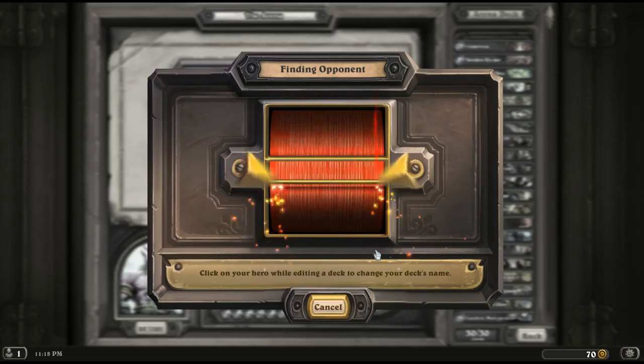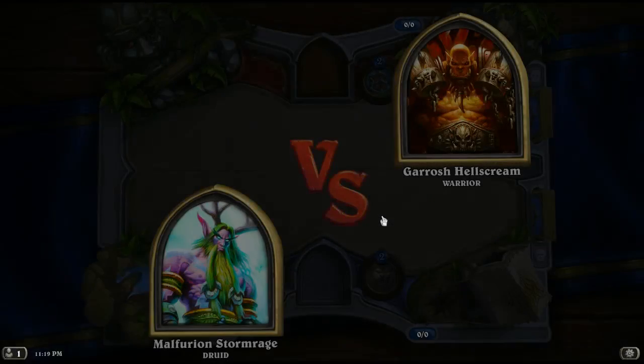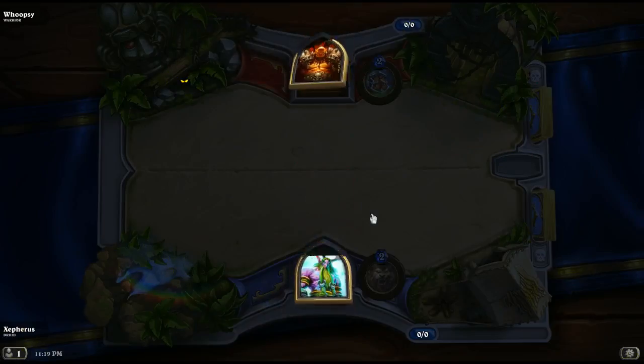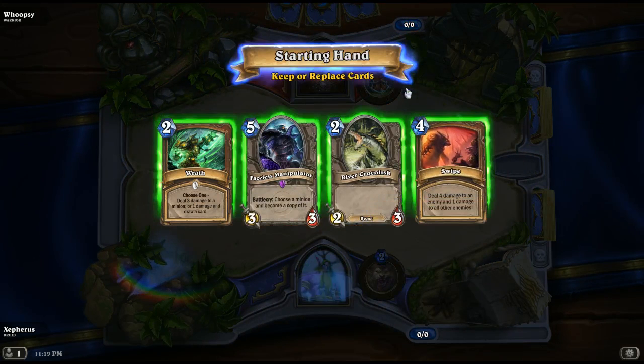I was hoping we would draft a mage deck, because I really like playing mage, just because of the versatility of the hero power. Let's see, who do you got? A warrior? Malfurion versus Garrosh. Alright, we're playing against a warrior. Victory or death. Well, I must protect you better like world. Death, because I'm not going to give you a victory.